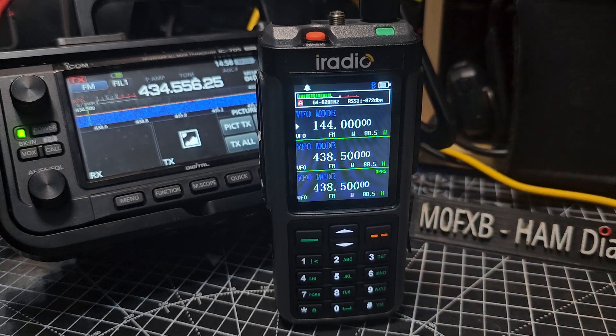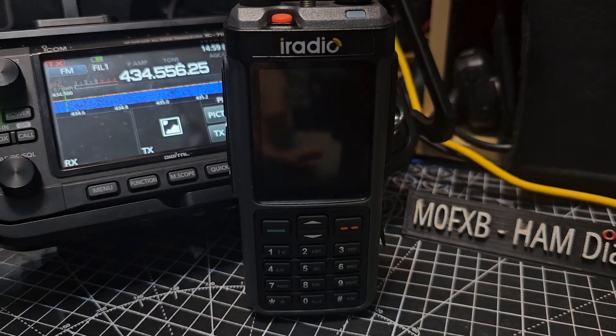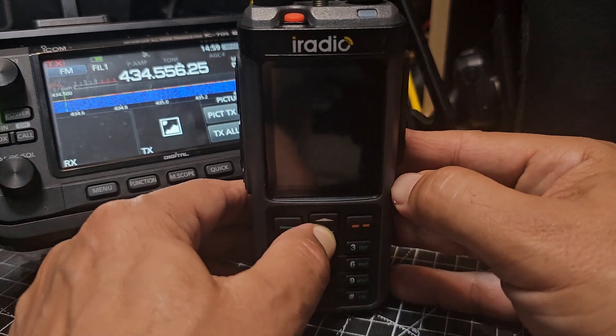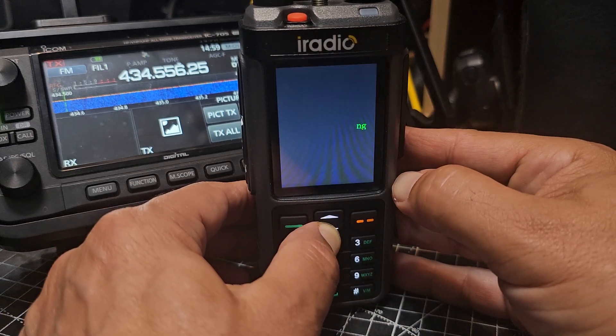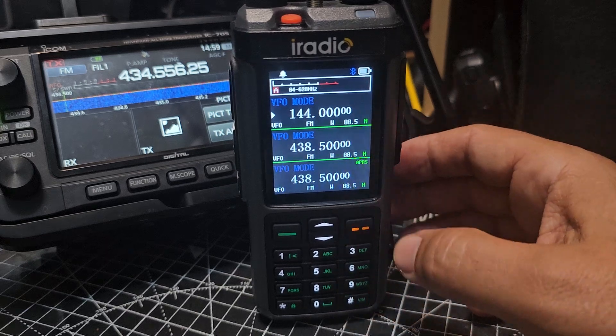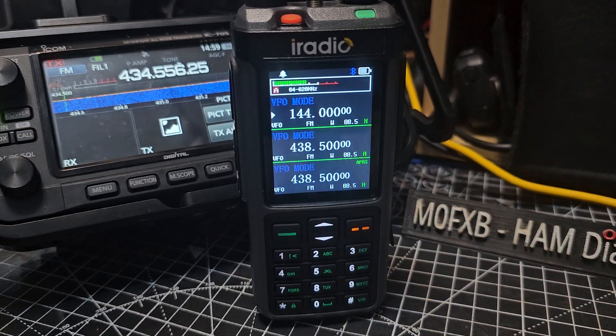There is a way around this. Once you've loaded that firmware — I've made several videos on this — turn it off, hold the down arrow and turn it on, and on my screen it's going to say full band tuning. This does allow us to mix and match frequencies.